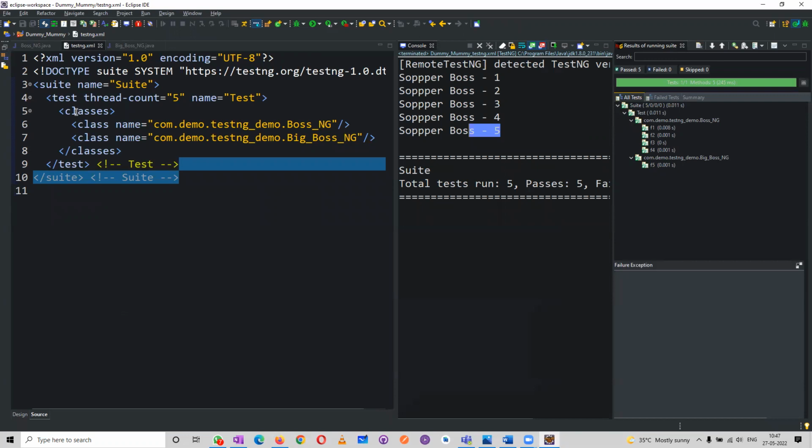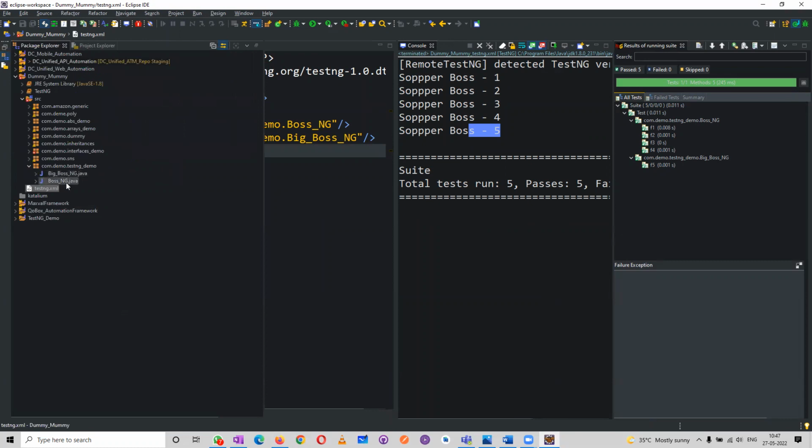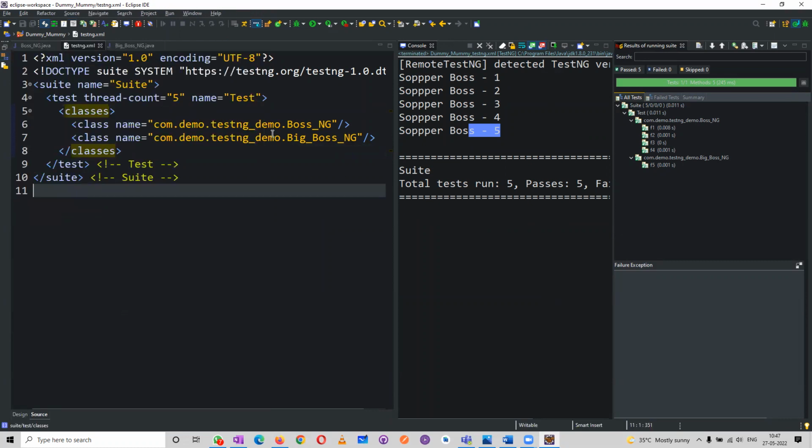Now what we have done is, there is a class tag. Under this class, I can call out multiple classes. Now if you have 100 classes like this, I can call those 100 classes like this, and I can execute it. Okay. And from here, you need to understand the hierarchy of this one. S, T, C, M. M is not here, but I'll let you know where that M is. Suite is the bigger one. Next one is test. Next one is classes. Now, in a suite, I can have multiple tests also.